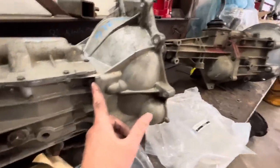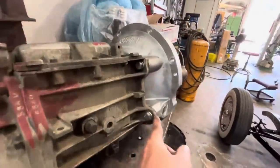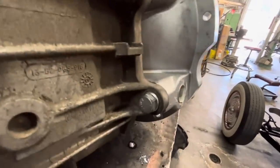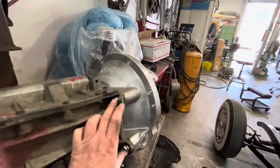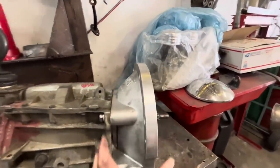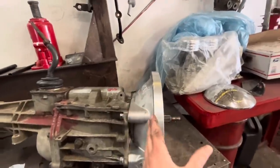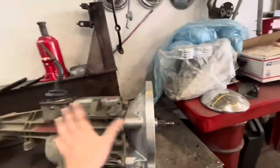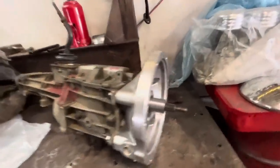Once it's unbolted, you take these little ears that used to have these bolts in them, and you get a half inch drill bit and drill those holes out so that a half inch bolt will fit through there. Once you get a half inch bolt through there, then you can bolt this bell housing on. This bell housing bolts right up to the back of the flathead and makes it fit.